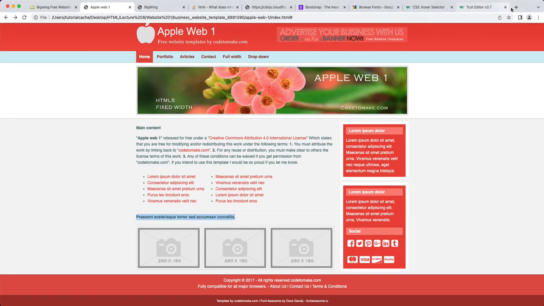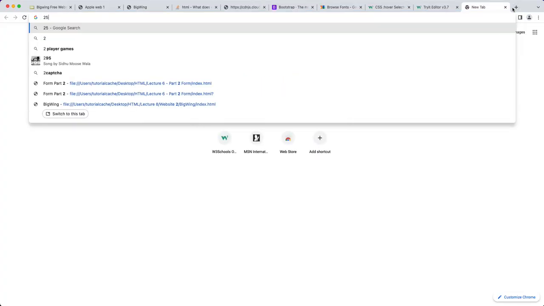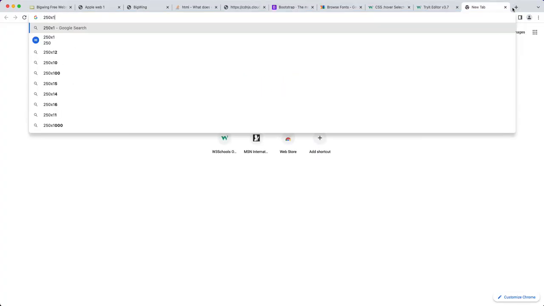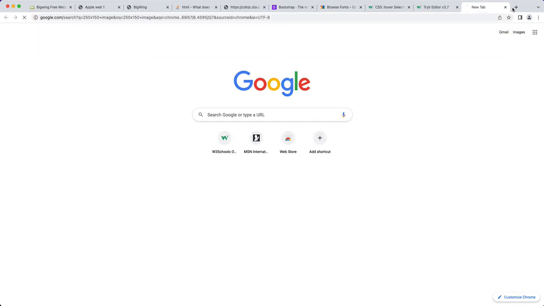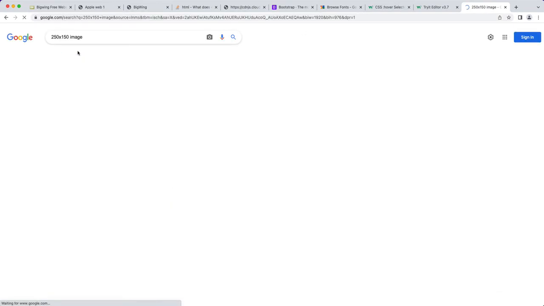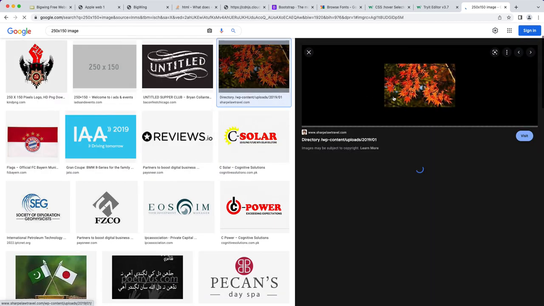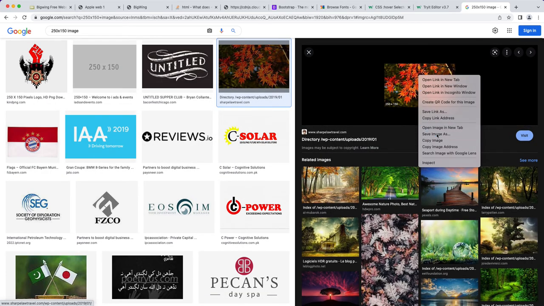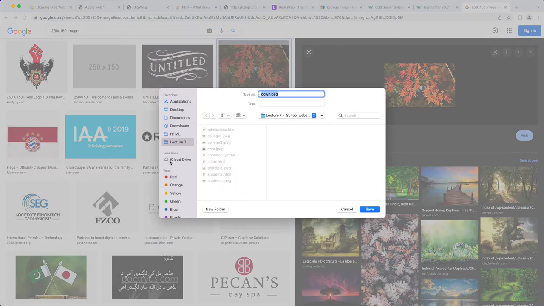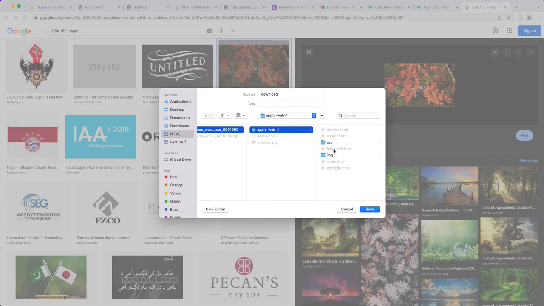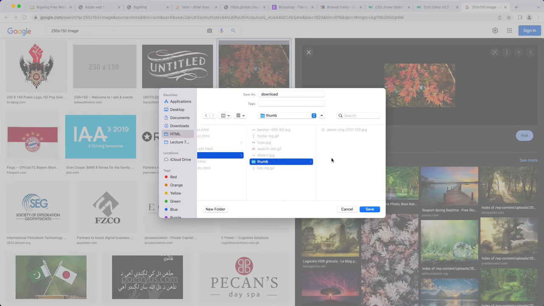So let's find a 250 by 150 image. Any image you find. So for example this one, save image as. So where will we save it? We will save inside that folder website, images, thumbnail.